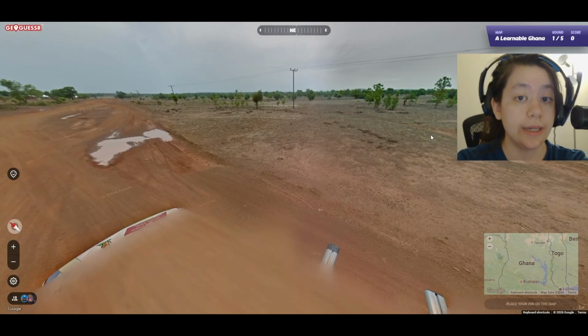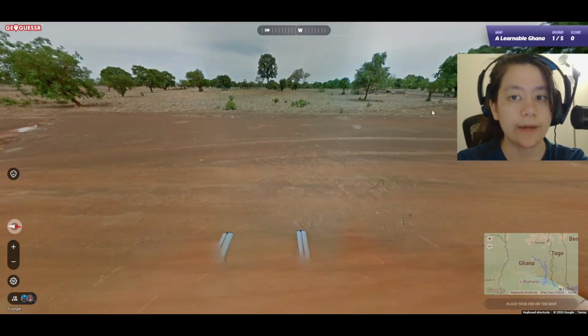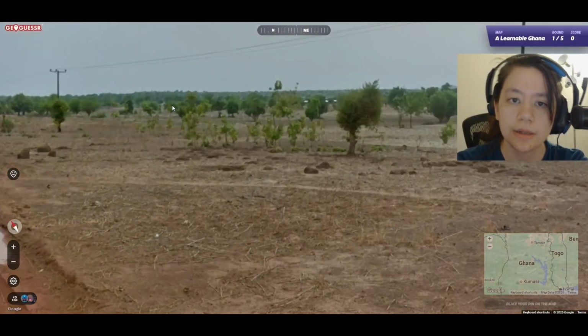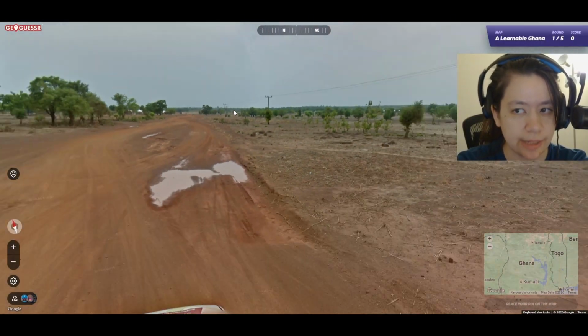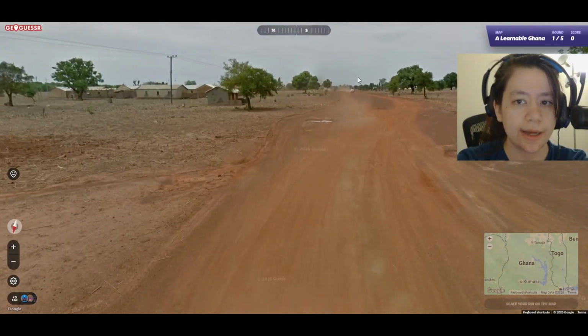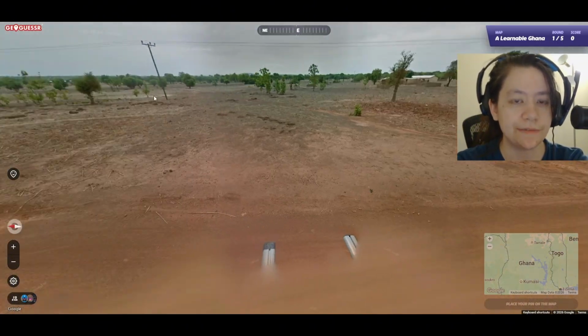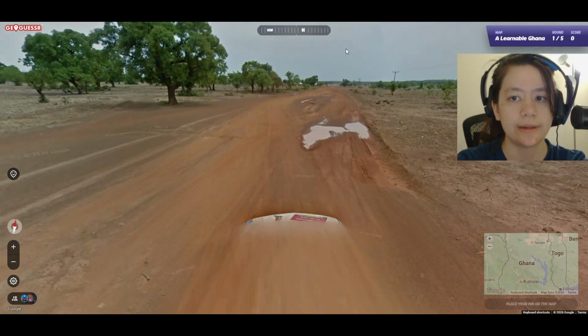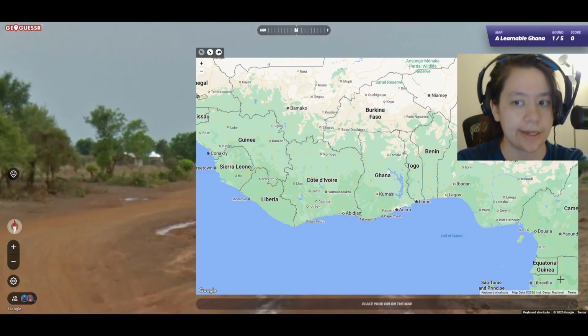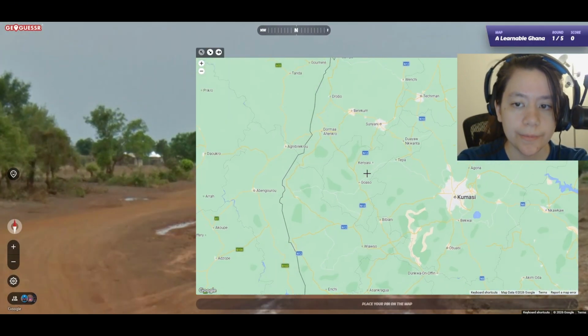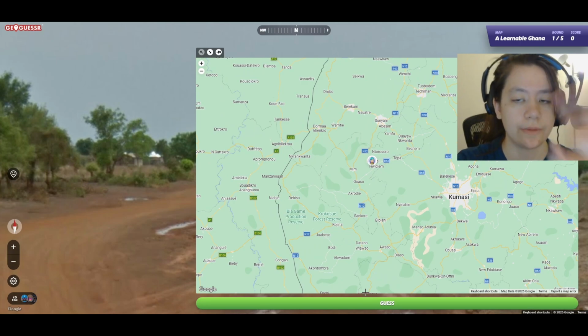All right, we are in a registered area. We have a kind of flat landscape. Do I see a lot of mountains? Not particularly. I don't know if this feels particularly savanna-like because it does feel very lush, the vegetation, despite the lack of mountains. I'm going to go near Kenyasi. We'll go here, west of Kumasi.